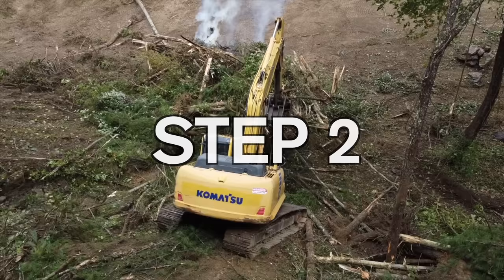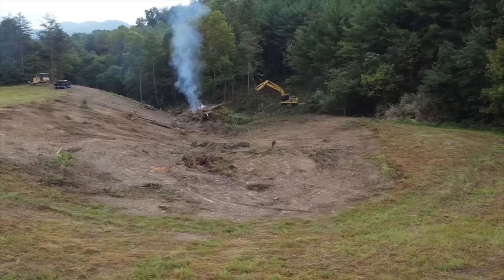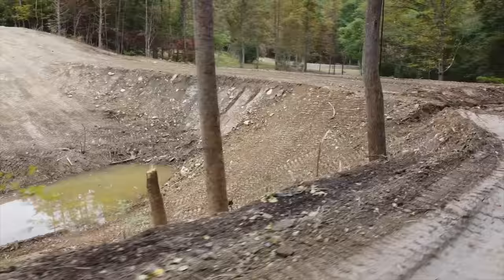Step two is to go through, clear out all the brush and all the trees in the bottom of the pond. That way we can see what we're working with, the bottom composition. Step three is to start digging dirt and start piling it up to make the dam. But it was on this step that we ran into our first problem.